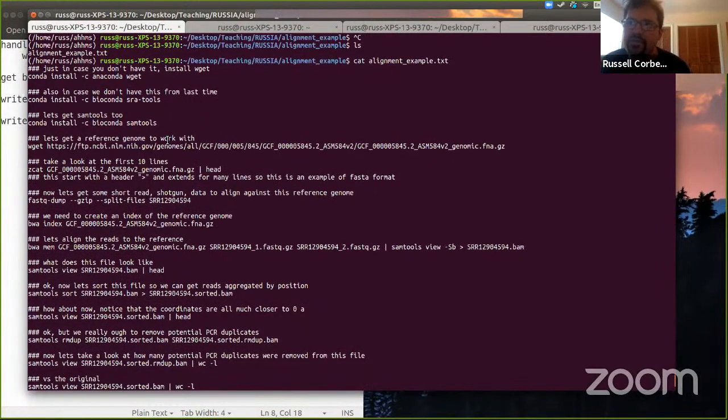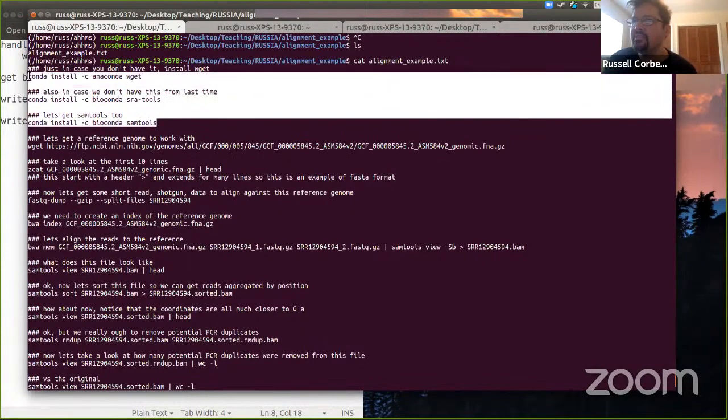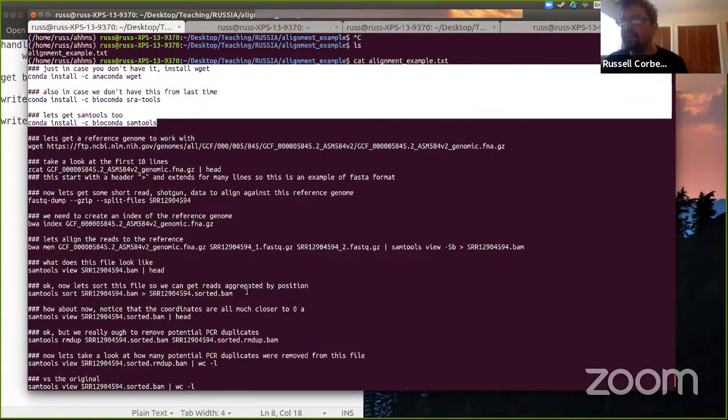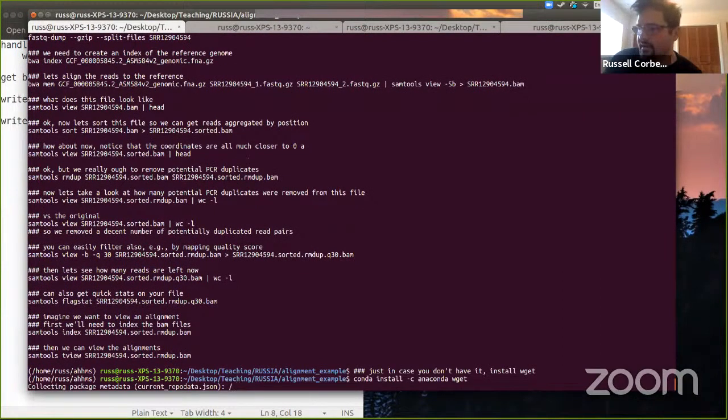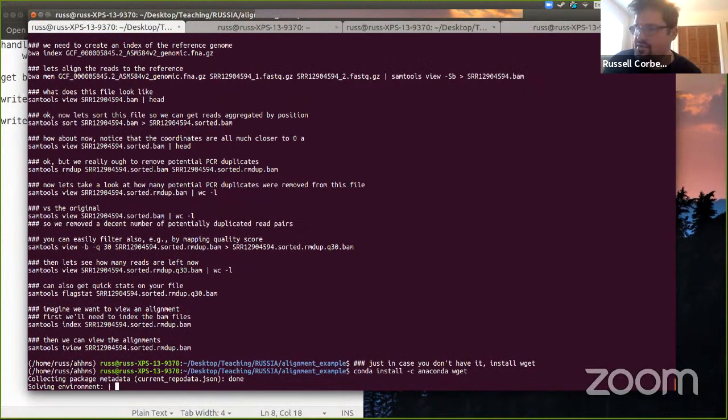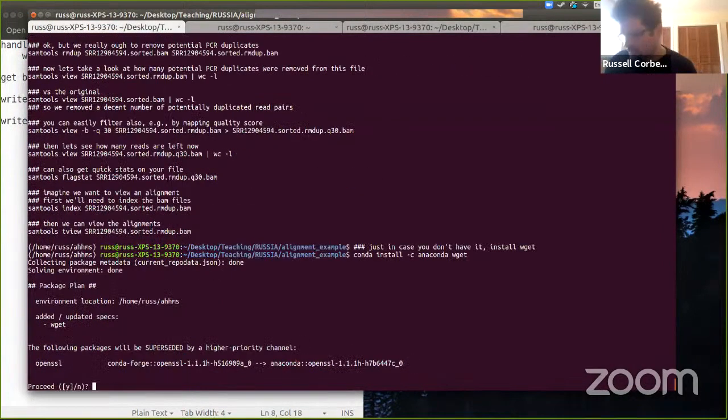We're installing the packages we need just like last time. If you're in the same Conda environment as last time, there's a good chance you already have SRA tools. You probably already have wget, but I'm doing this to make sure we don't have any issues downstream. And then what we're doing is downloading a reference genome from NCBI. To start with, I'll just copy these commands. I'm going to do the Conda commands right now, so we'll do Conda installs. I'm giving it the channel explicitly with -c anaconda. You may have these channels in your defaults, but this should work for everyone. And it's nice to see how to do Conda things in case you haven't.